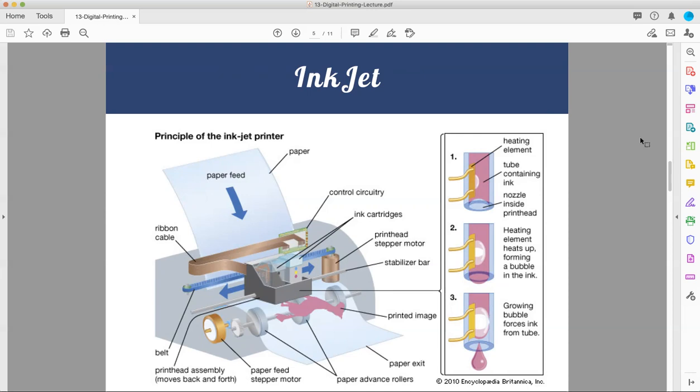Anyways, they all use the same basic principles. This book doesn't talk about the continuous flow inkjets. It only talks about the drop on demand systems. Continuous flow is a little different, where it's constantly spraying a fountain of ink. Sometimes it's charged with an electric charge, which causes it to attract to the paper, and other times it's recirculated back through and just keeps flowing around and around. But most of them nowadays are drop on demand, which means it has a little piezoelectric system and it adds either heat or just electrical charge, which causes the ink to expand and force a single droplet out of its tiny nozzle.